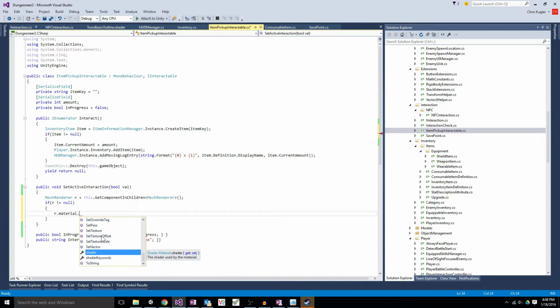And if I remember right, swapping materials is fairly performance impactful. Let's see.